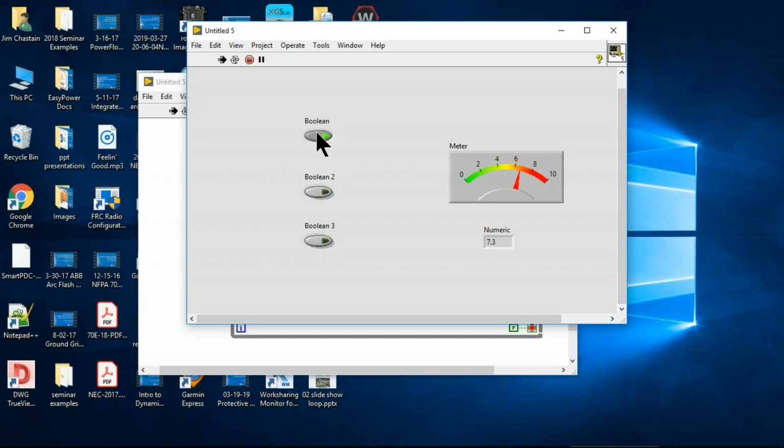So the Boolean 1 is the only output that shows up if it's on, whereas if it's not on, then the other two will not be overridden. Okay, so that's called nested loops, and it's worth playing with. And again, I invite you to go through the video at your own rate and see if you can duplicate the outputs that I did.